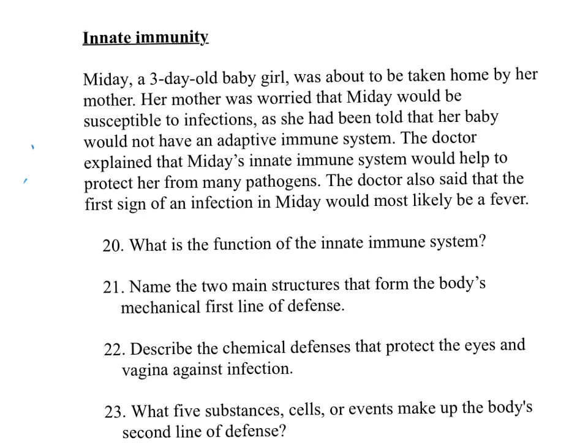The next case study is on innate immunity. Madea, a 3-day-old baby girl, was about to be taken home by her mother. Her mother was worried that Madea would be susceptible to infections, as she had been told that her baby would not have an adaptive immune system. The doctor explained that Madea's innate immune system would help to protect her from many pathogens.